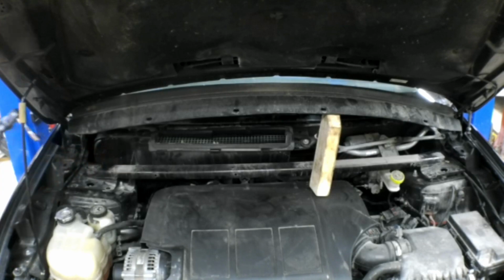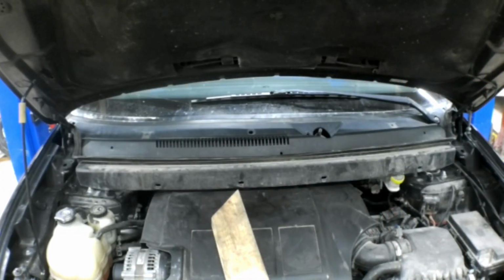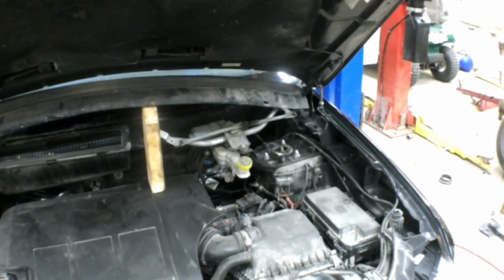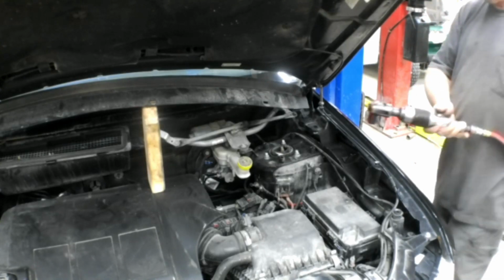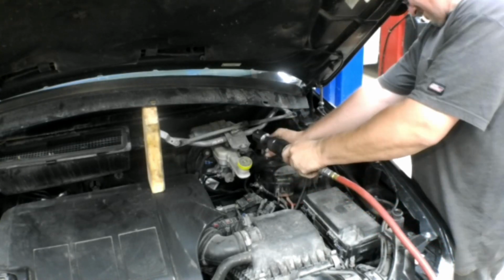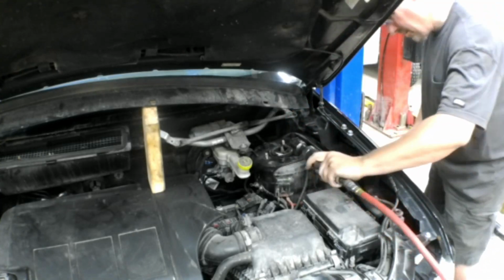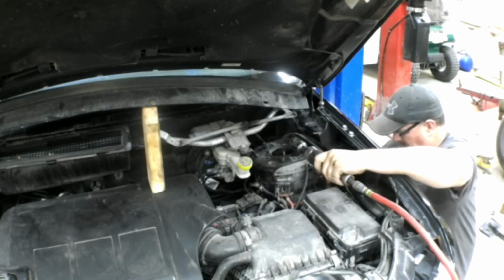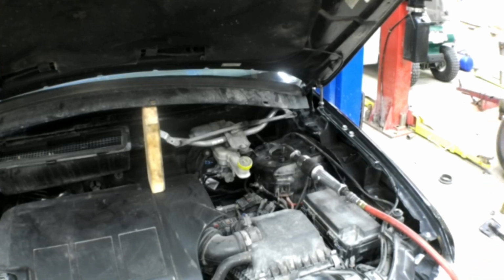You got to remove that bar to access the nuts underneath it for the strut. We'll just set that out of the way there, and now you can see the three bolts from the strut protruding through the strut housing or the strut tower, and those are 15mm nuts on there. We're going to pull those off, and then right before I pull the last one off, you want to put a hand on that strut because you don't want it to drop down and damage the CV axle or something. So just put your hand down there and catch it as it comes out.